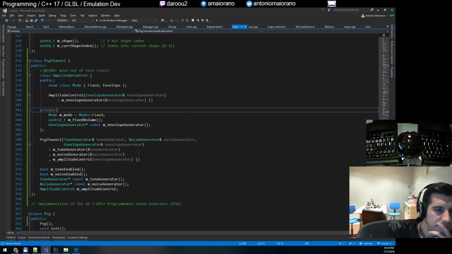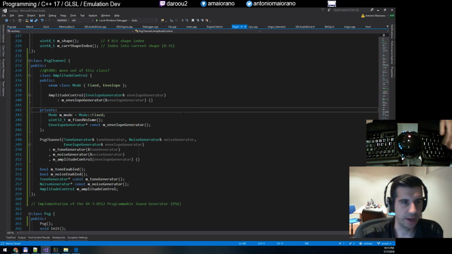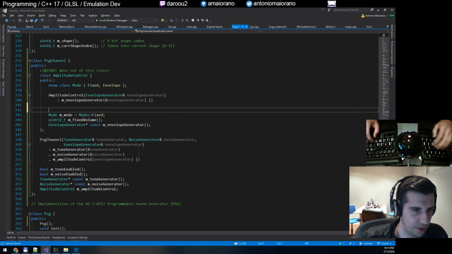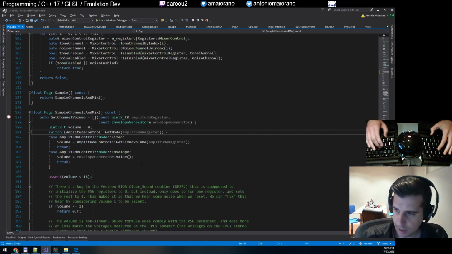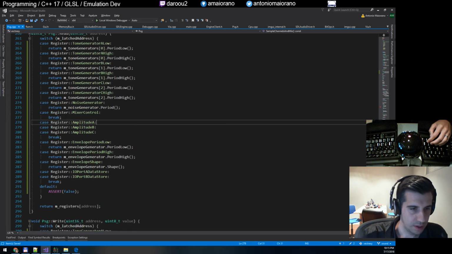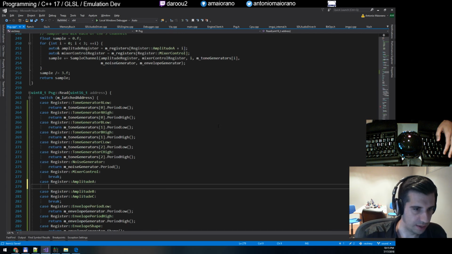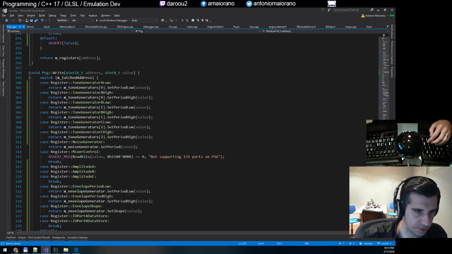Thinking about fixed volume, mode, the value, and then writing stuff to the envelope generator. Okay, I'll do the same for here. So now the idea would be that when we get writes, let's say for amplitude A, B, and C, let's start with that. Maybe not the reads. Let's focus on the writes.